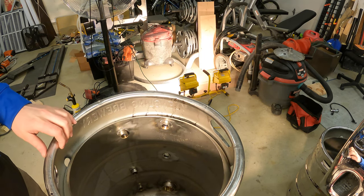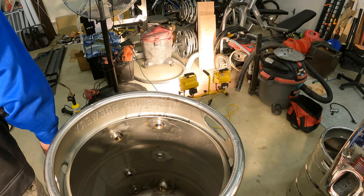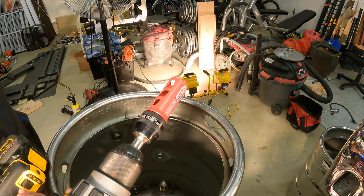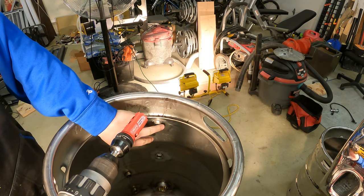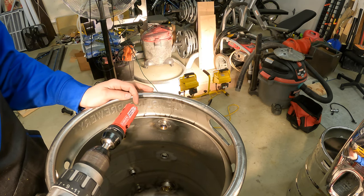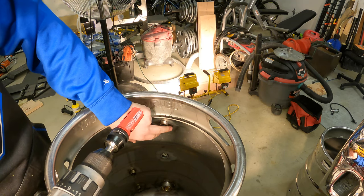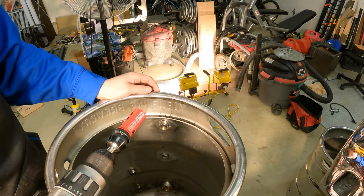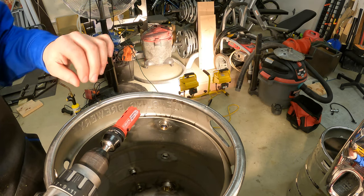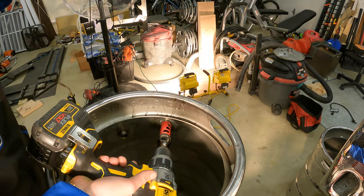All right, so just to demonstrate how I'm gonna create that artificial dimple, I am going to show you guys now. I'm taking the hole saw. Again, these fittings were inside. They're just about an inch. I measured them with vernier calipers. And so I'm using the 1 1/8-inch hole saw. We're just gonna drill a little bit. We just wanna remove a little bit of metal to create that artificial dimple, is what I'm gonna call it. That way there's a nice spot for the solder to bead up in and harden, and that's all we're gonna do. So I'm gonna fit this in here.